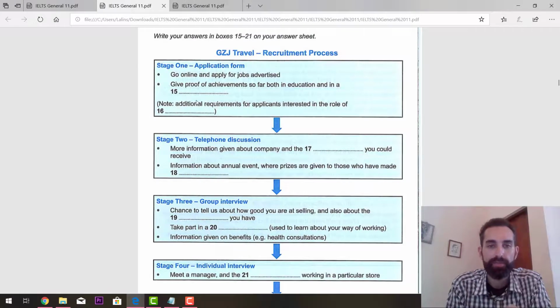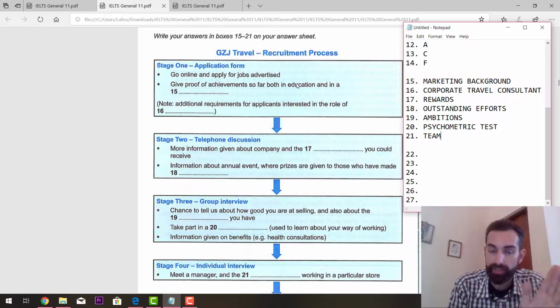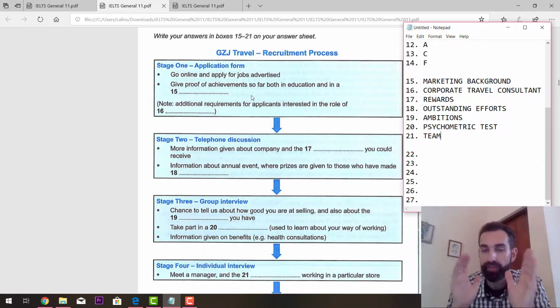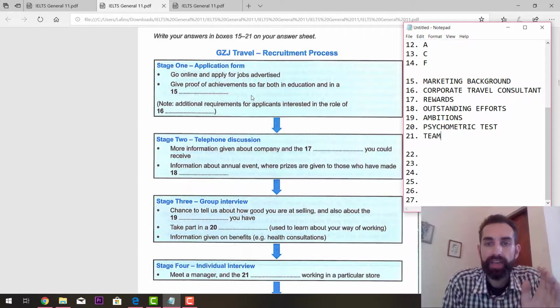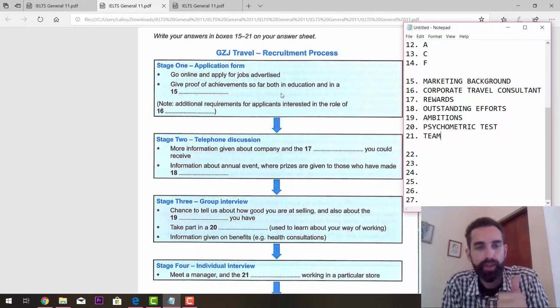Yes, as said before, it's clearly marketing background there. Because they were asking about academic background, that's your education. That's what they're talking about. So you know that this is the answer here. It's related. It's part of that sentence. And so they want extensive experience in a marketing background, right?